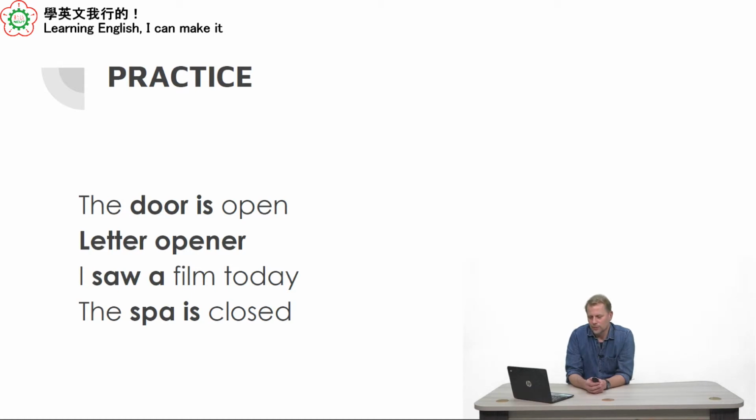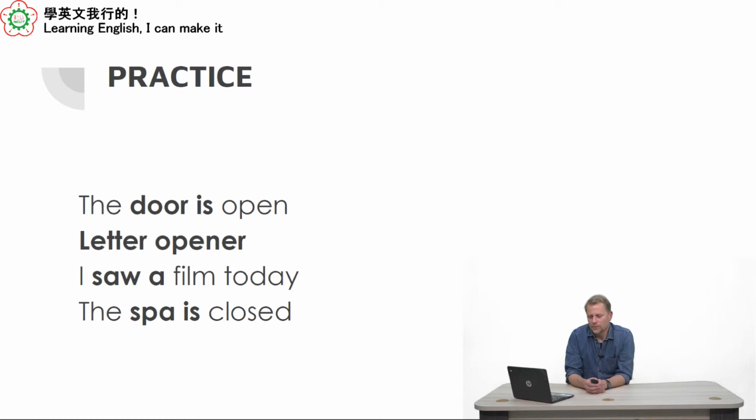The second example, "letter opener." In my American accent, and in British English, "letter," then "opener." "Letter" with no R, but when you put those words together, the R comes back for "letter opener." You hear the R at the beginning of "opener." Letter opener.